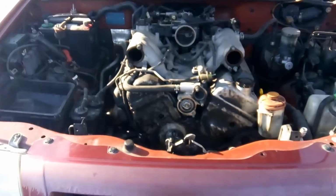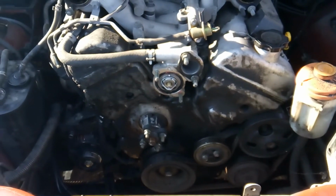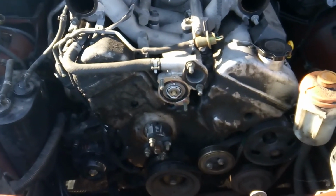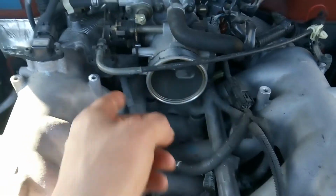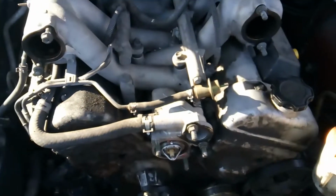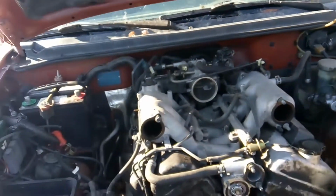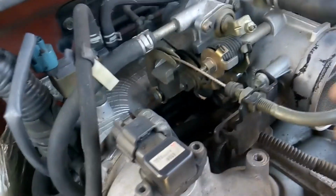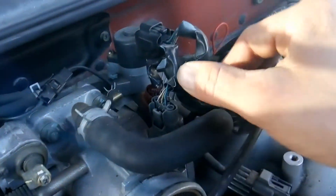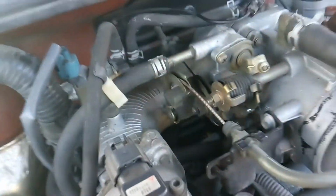Since we're taking the timing cover off and I'm going to be in there already, we're going to go ahead and replace the timing chains, gears, tensioners, and water pump. I went ahead and bought a whole kit to do that with. So today I'm going to start working on getting this intake off. This is a real goofy intake, and they're really not fun to get off, so we'll start working slowly. Some of the first things I'm going to do are get my throttle cable out of the way, get all my electrical connections taken apart, and get my vacuum lines and rubber taken apart.